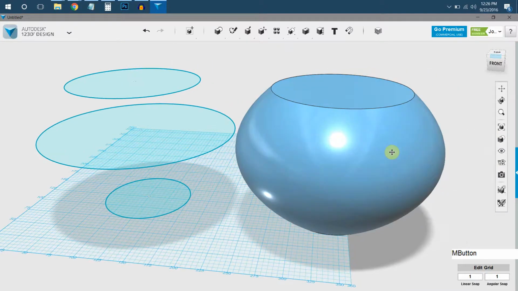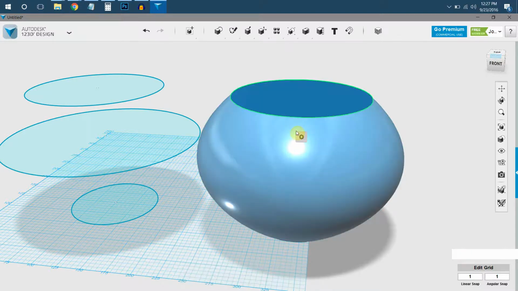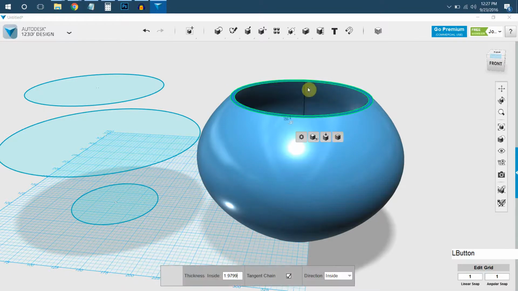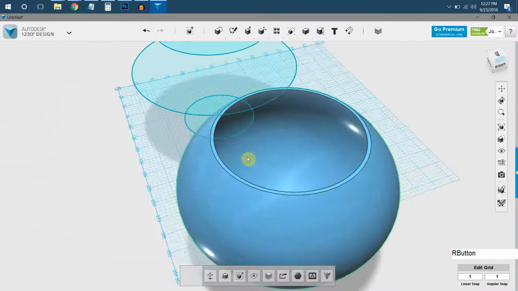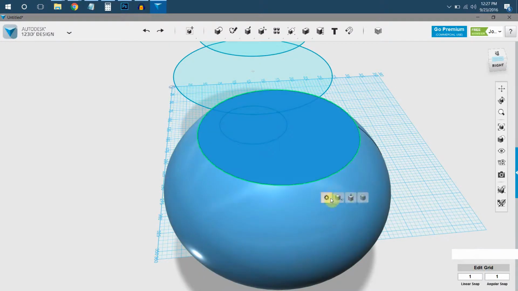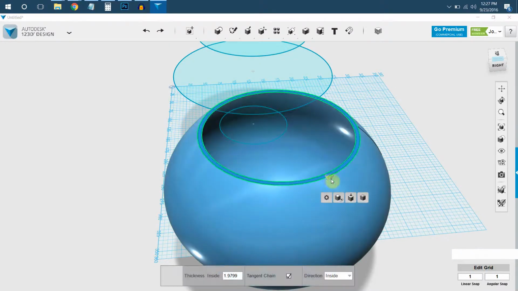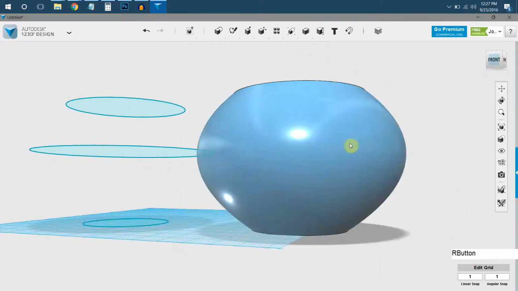Finally, the last step is you click on your vase, so that gets you into the interior edit mode, like we did with the table legs. And then we're going to click on the top of the object, and then go down to the gear icon and go to Shell, and that'll allow us to drag in. Click on the object, click on the top face, go to Shell. That'll allow us to drag in or out using the arrow to make it thicker or thinner. Then you hit Enter. That's all there is to it.